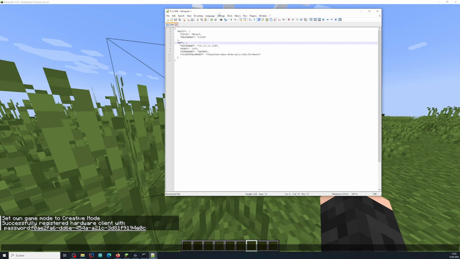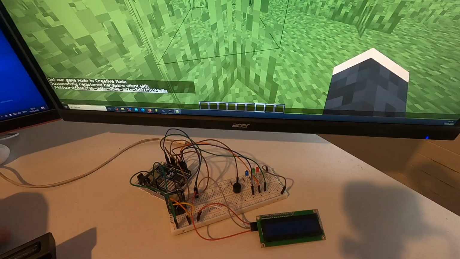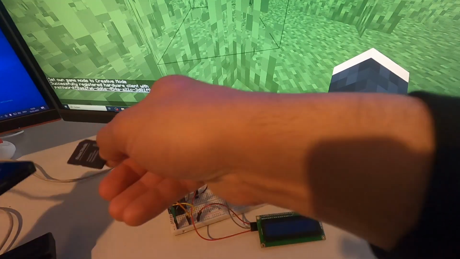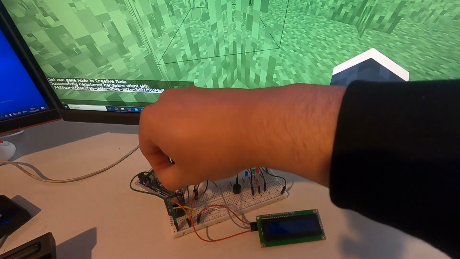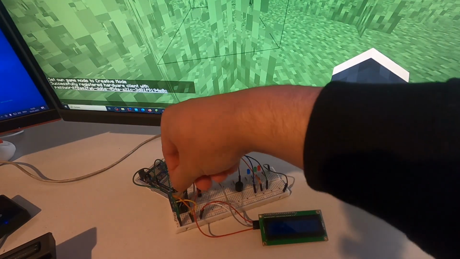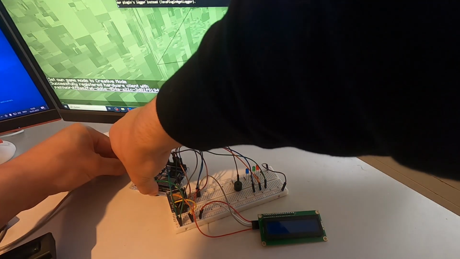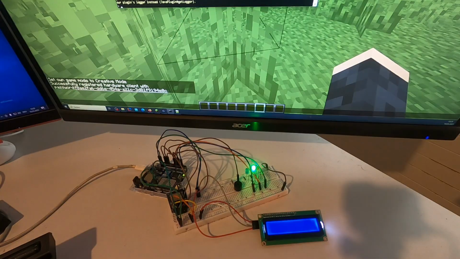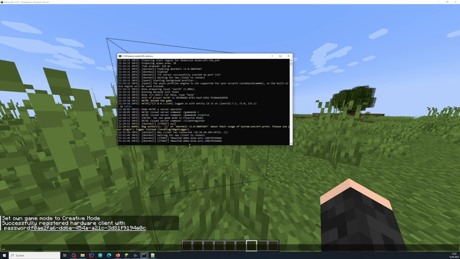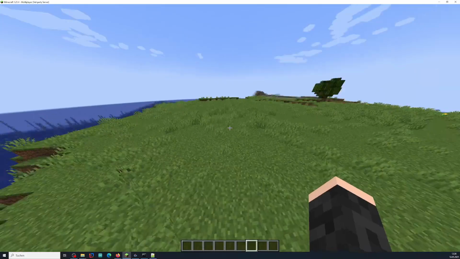Save the file and close the config. Now you can take your SD card again and insert it to your SD card reader and then start up the Arduino just by plugging it in. Now it tries to make a connection with the Wi-Fi and the TCP server, and the green LED shows it has worked. On the server you see the client has connected. Currently there is no doorbell existing.